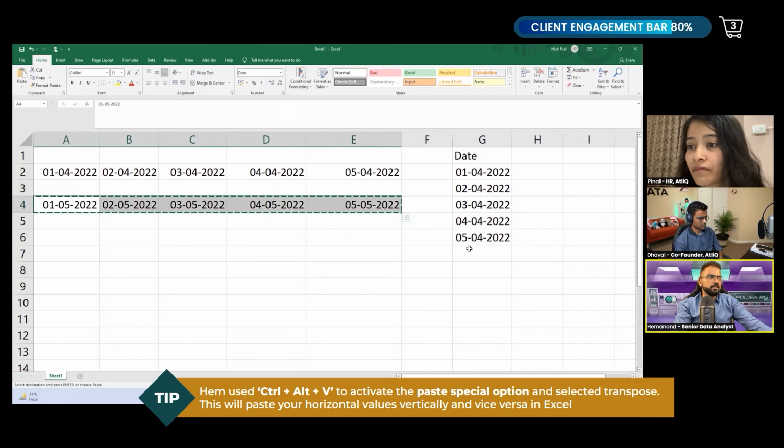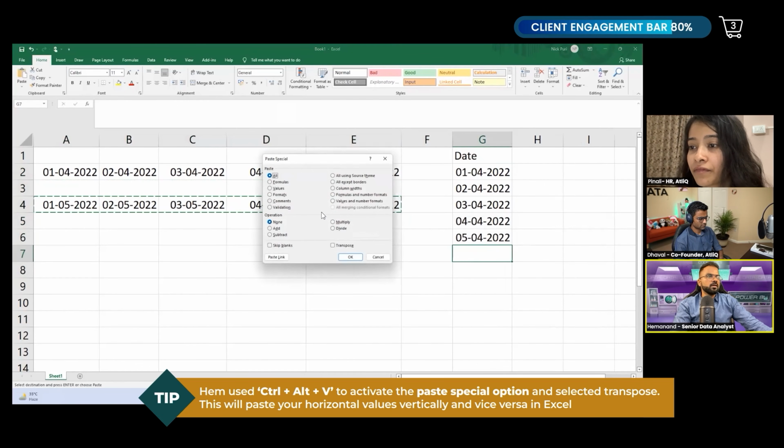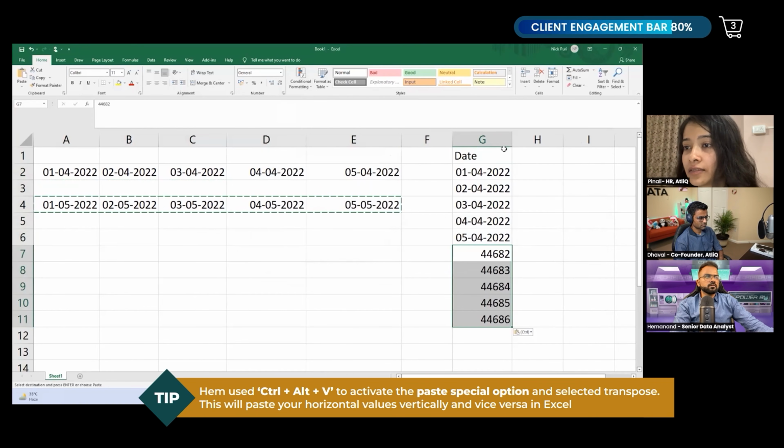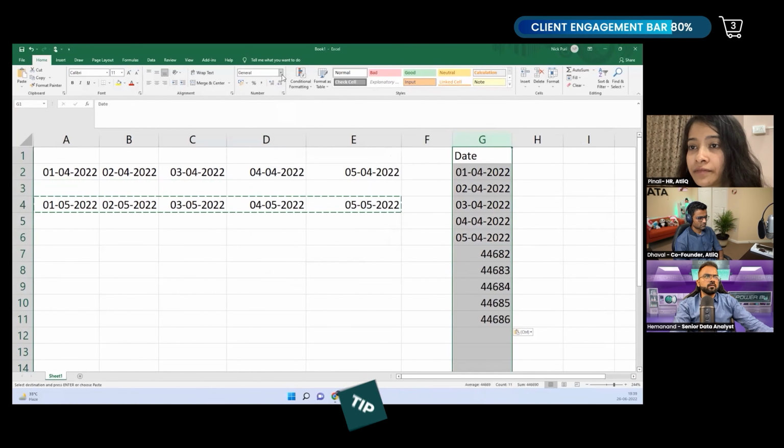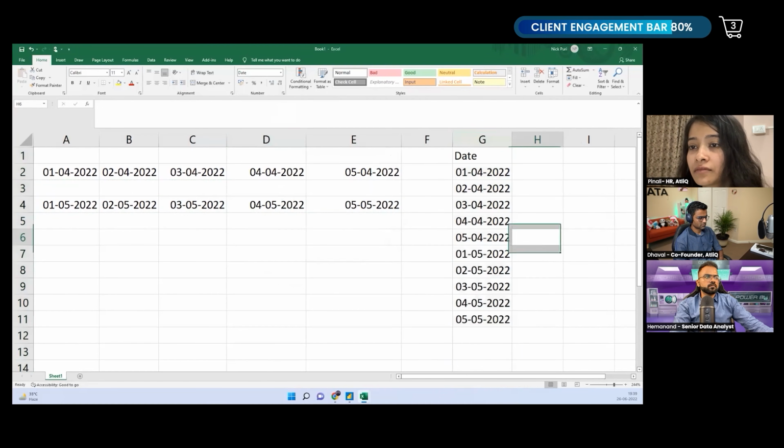Then I will add this data below this one. So that's the idea. That's what we are going to do. So we'll keep all the dates in just one column, for April, May, and June.